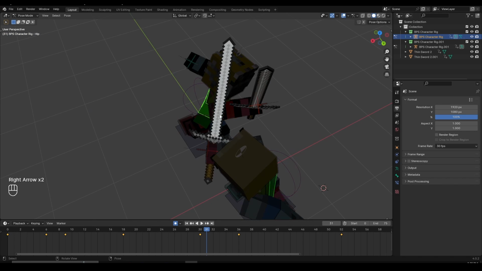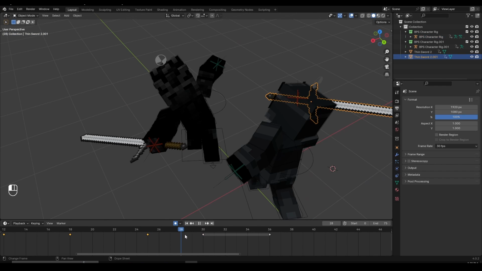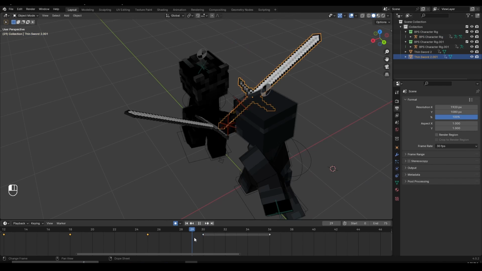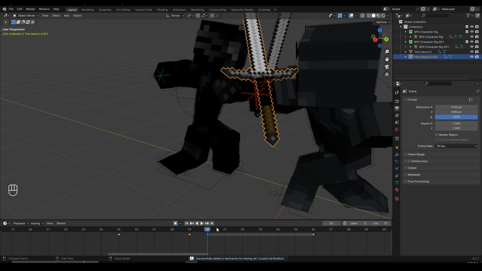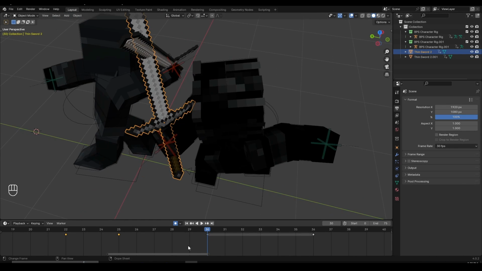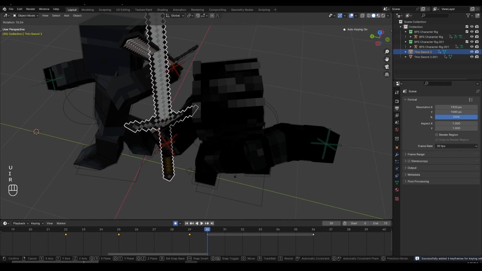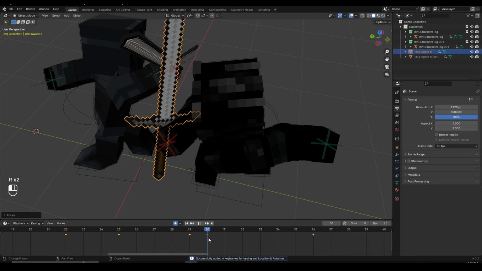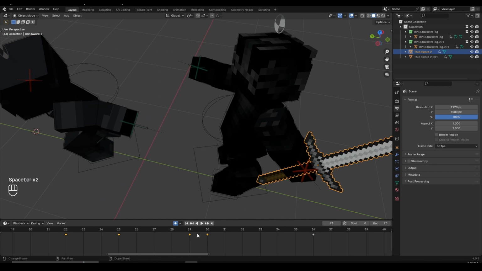But what I can do is again select the swords and then animate them to make it look like they clanked and they spun and did different stuff. So on frame 29, I'm going to press I to set a keyframe, go on frame 30, and then move it backwards. Press R to rotate it backwards. Do the same thing here: go to frame 29, press I, go to frame 30, press I, and then rotate it backwards, and we have this. Now the swords are meeting each other in front instead of going through each other.